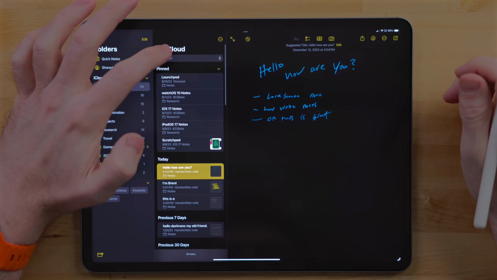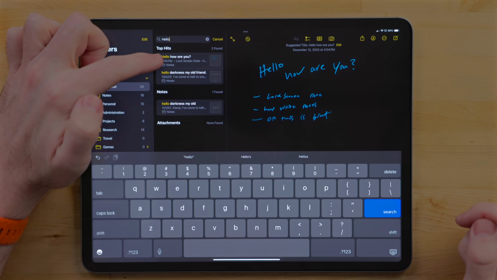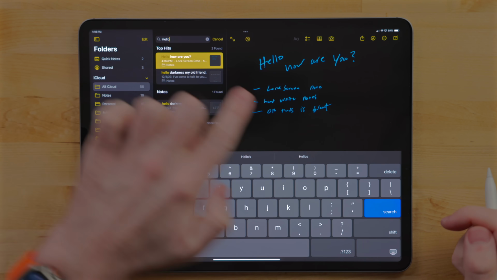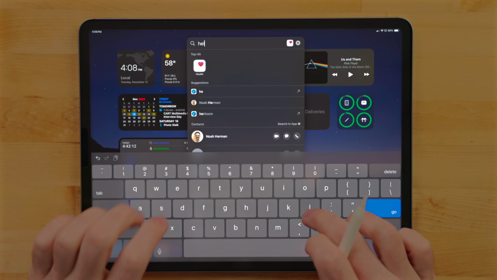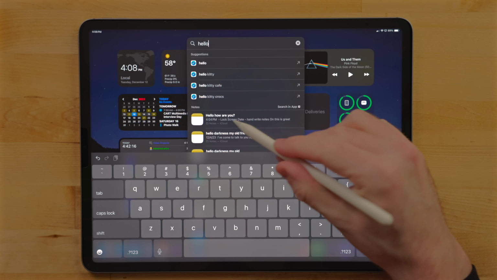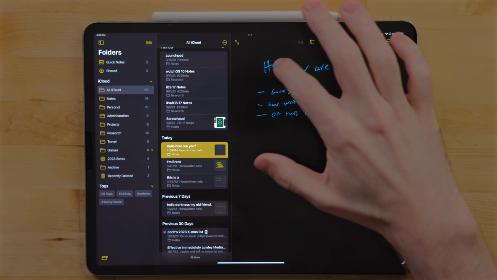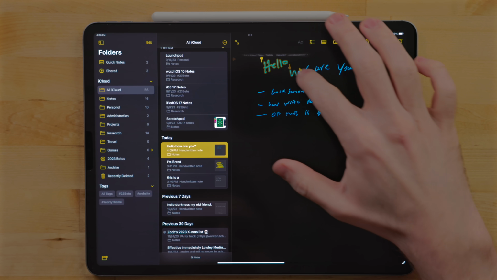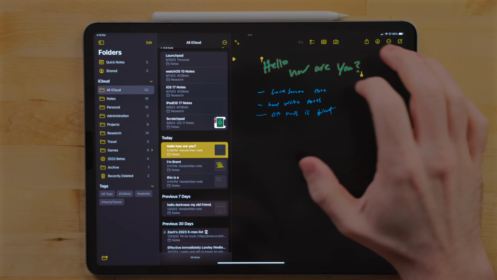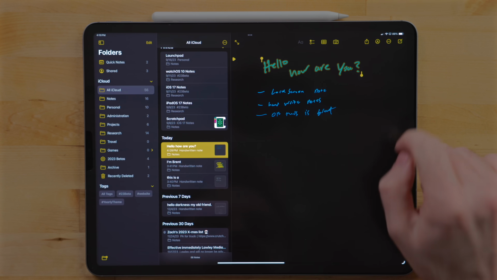In the Notes app, when you're handwriting stuff out, it actually OCRs your handwritten notes. This is really powerful because this means you can use the search utility both in the Notes app and Spotlight to search for stuff that you've handwritten in the Notes app. You can also highlight this handwritten text and copy it. Now, if you go and paste it into an app that doesn't support handwritten text, it's going to paste it as typed text, so it'll do the conversion for you.